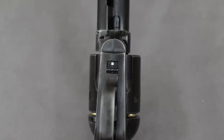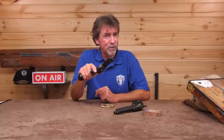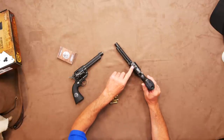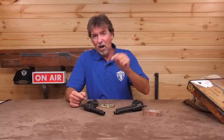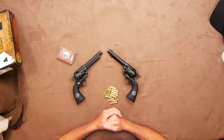There is a rather stiff safety catch on the underside. The original had no safety and they would often load only 5 shells rather than a full 6, leaving the chamber empty to save any accidental discharge. Probably into the foot. Now, when I say stiff on that safety, that's a good thing in my books because this locks everything and will stop any budding junior John Waynes or Calamity Janes from getting hold of these and having any accidents. Right, let's take a look at loading these shells up, shall we?